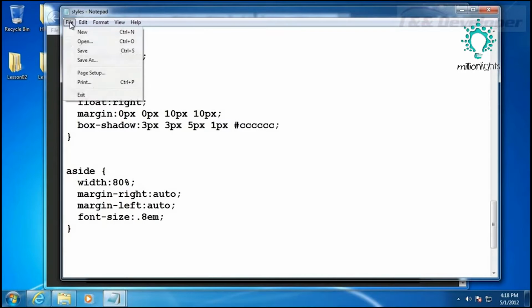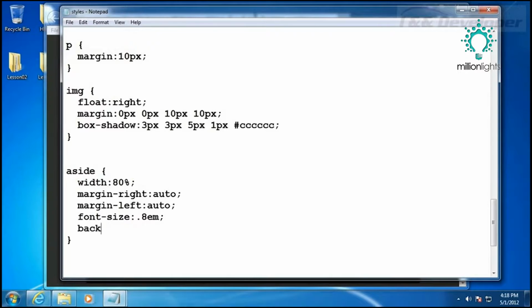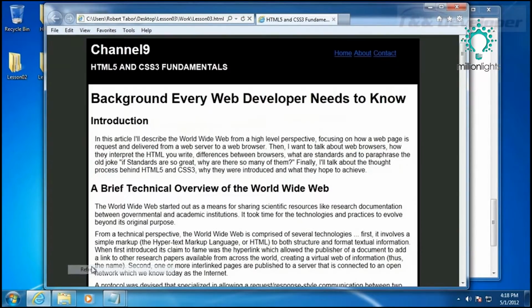Okay, so let's see what we get so far. Well, actually, let's do one or two more things, and then let's take a look at it. Look at the background. And I happen to have a bright green background color here in hexadecimal. So you can do hexes in capitals or lowercase, doesn't matter. So EEFF99. Save that. Now let's see what we get.